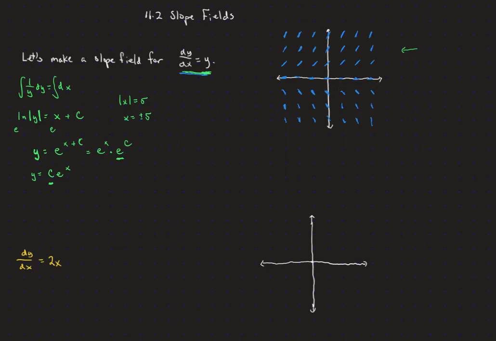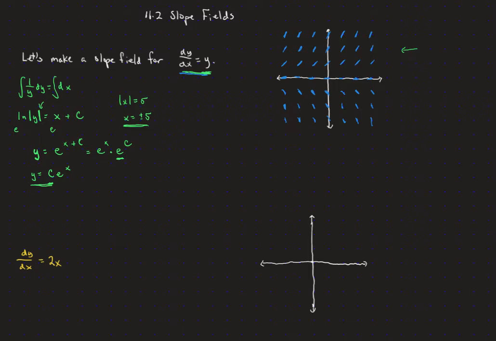Well, I don't need an absolute value for that because I haven't decided what that c is yet. It could be either positive or negative depending on what the initial condition is. So I don't have to say plus or minus because in the end, it can't be both. It can only be one or the other because it won't be a function if it's a plus and a minus both. So the takeaway is we can write that absolute value initially when we integrate that, but once we put in our c, like we have here, we no longer need that absolute value.